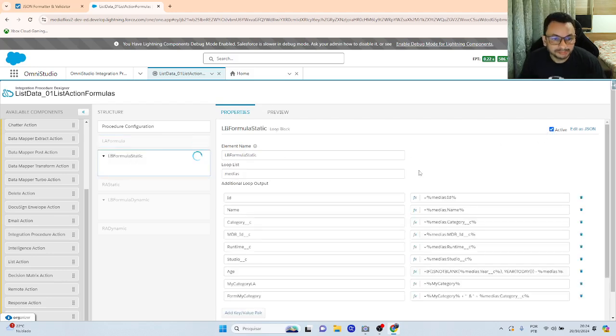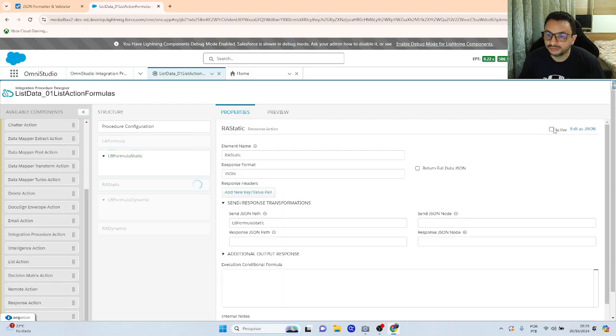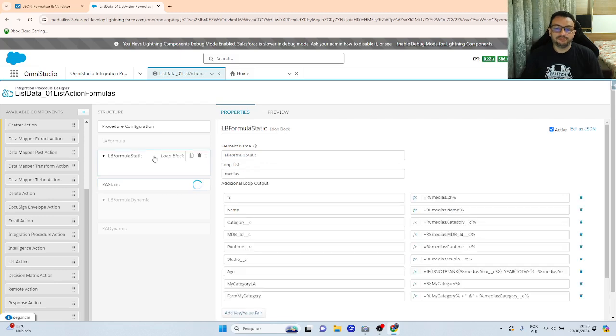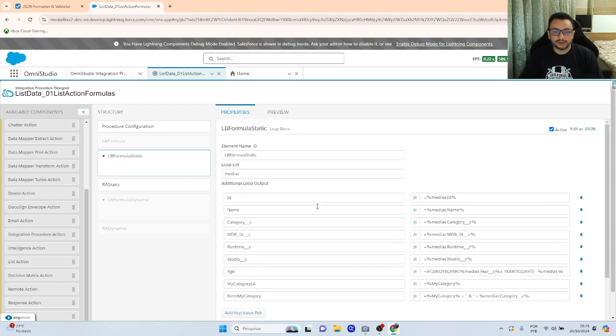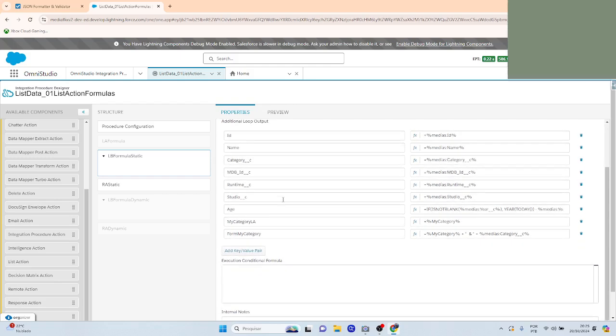And I'd like to present you two different approaches to using ListBlock. As you can see here, my loop list is about midges, and here I'm setting the fields, that's the output from my loop.